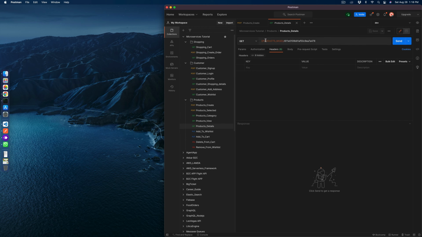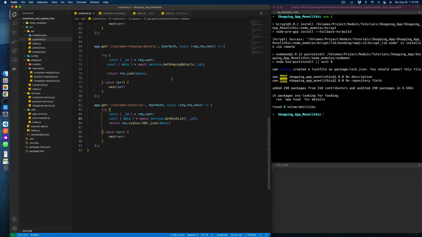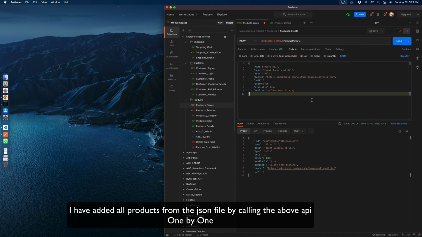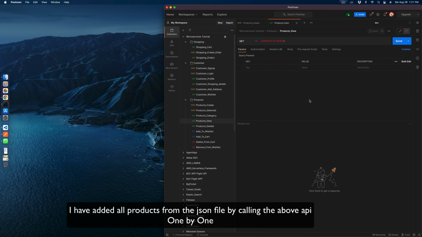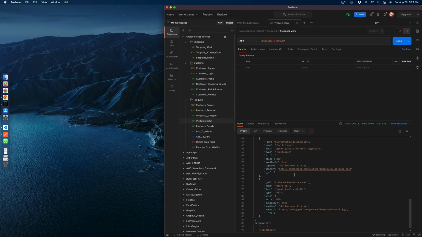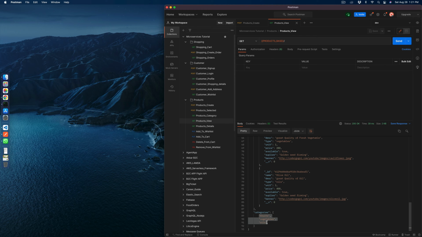Good. And right now we are accessing the same endpoint, localhost 8000. So now let's add some data right here, so at least we can quickly test it out. These are the sample data which I have added to create this. I'm going to quickly create the products here. All right, so we have created plenty of products here. So let's go to the product view here. We're going to call this product view, and as you can see, these are the products available, and these are the categories available here.